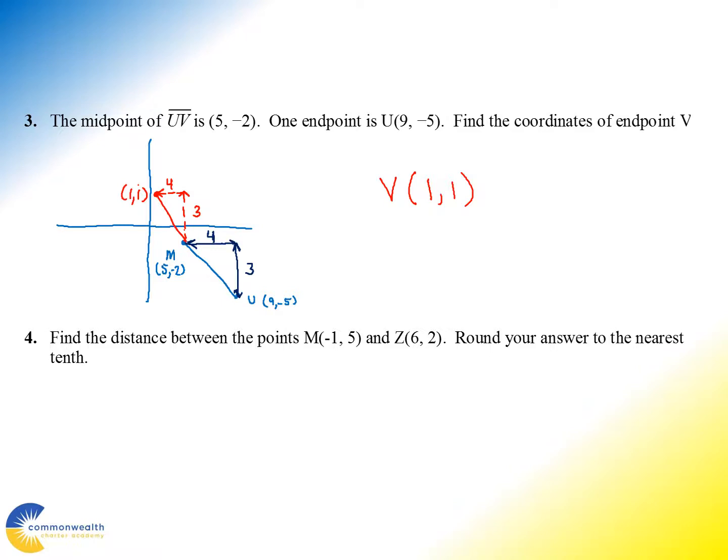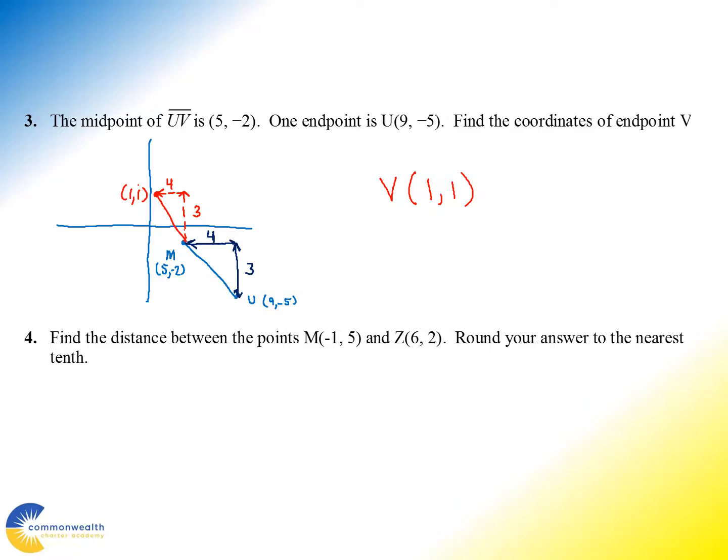So the calculations are not that extreme. You can also use the midpoint formula. You should realize that, when you're doing your x1 plus x2 over 2, you don't know what one of those x's is, but you do know what the final result should be because you know the midpoint. So I could say x1 plus 9 all over 2 should equal 5, and that can help you figure out what the x coordinate is of that point, and then do the same thing with the y's.